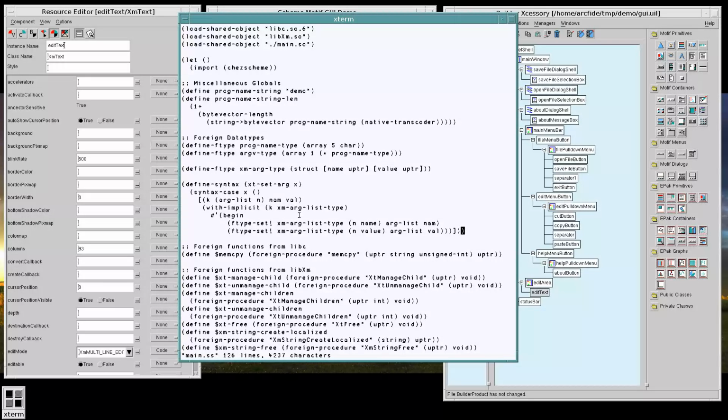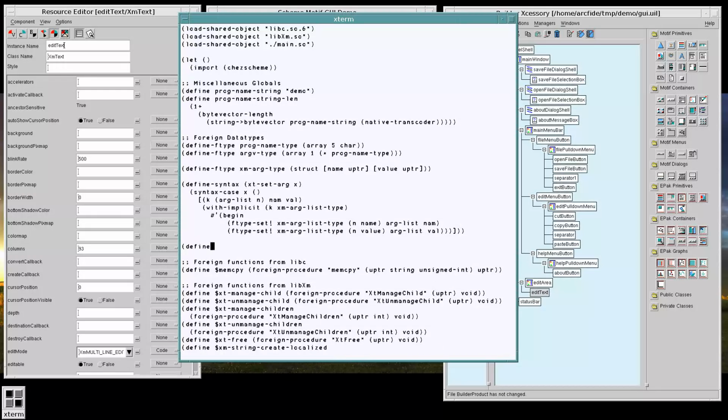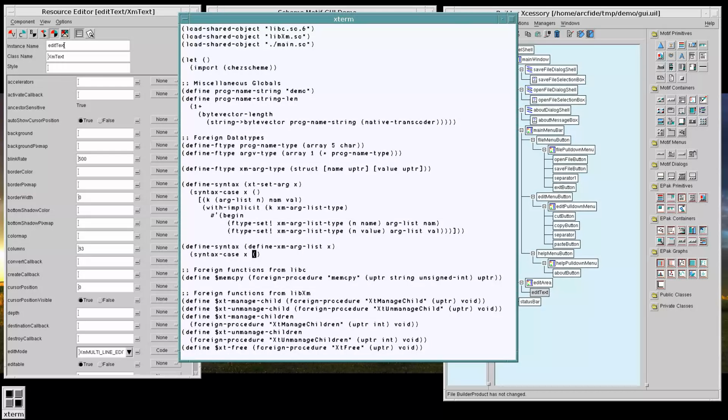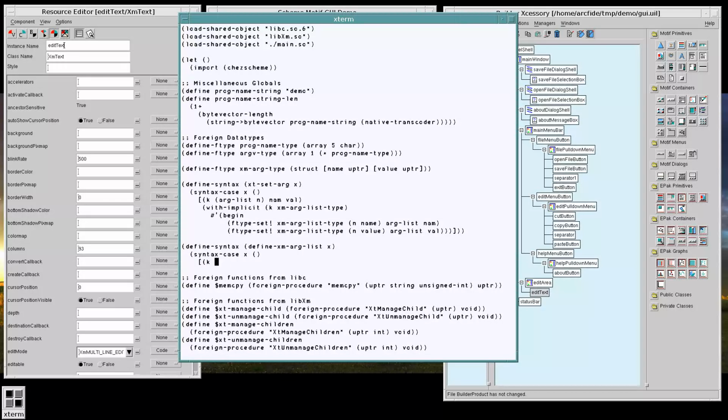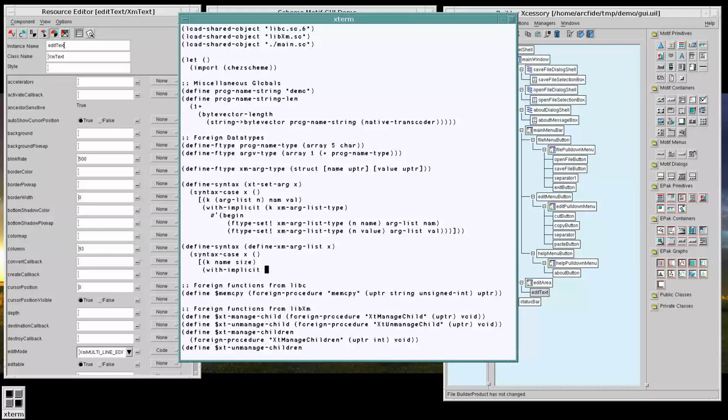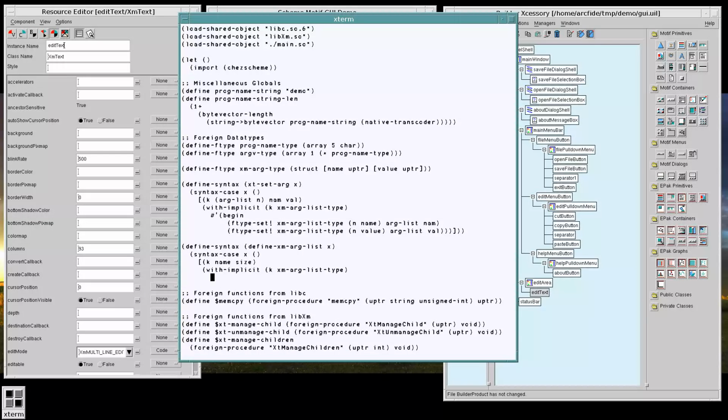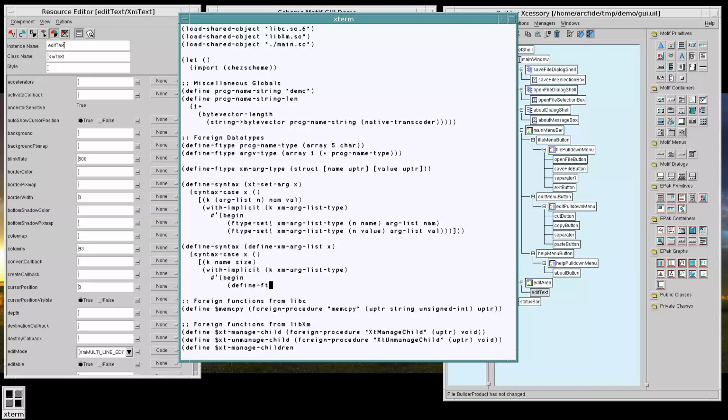To actually create arg lists, let's do something like this. So we want the name to define the list, because we're going to pre-allocate this arg list at the same time that we define a special type for it, and its size. So we want this xmArgList type to be declared inside of the macro call site scope rather than outside of it. And that way we can use define-ftype to sort of do this just-in-time array declaration stuff.